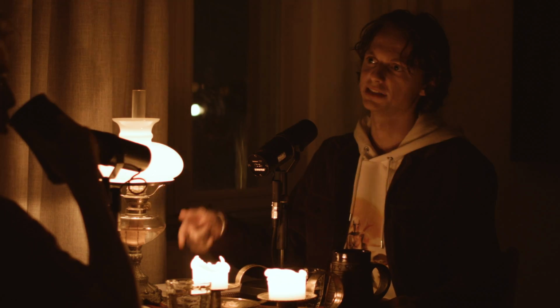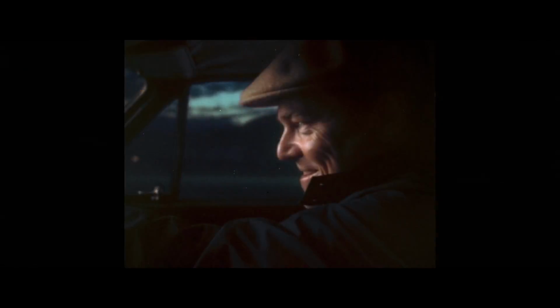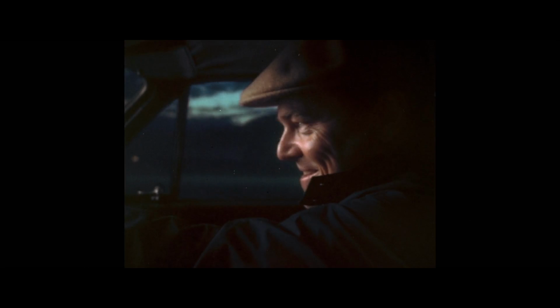But maybe we can say, as it sounds from you reading that article, that they did inserts with green screen. I don't know if they used the footage from the original, because what I can imagine is he's driving the car, and in profile you can see from outside that it's sunset or something, and maybe they put that in from the original movie, or maybe they just tried to make it look as if it came from that film. Yeah, but I do agree that scene looks a little bit green screenish. But I can't really tell for sure if it is green screen or not.